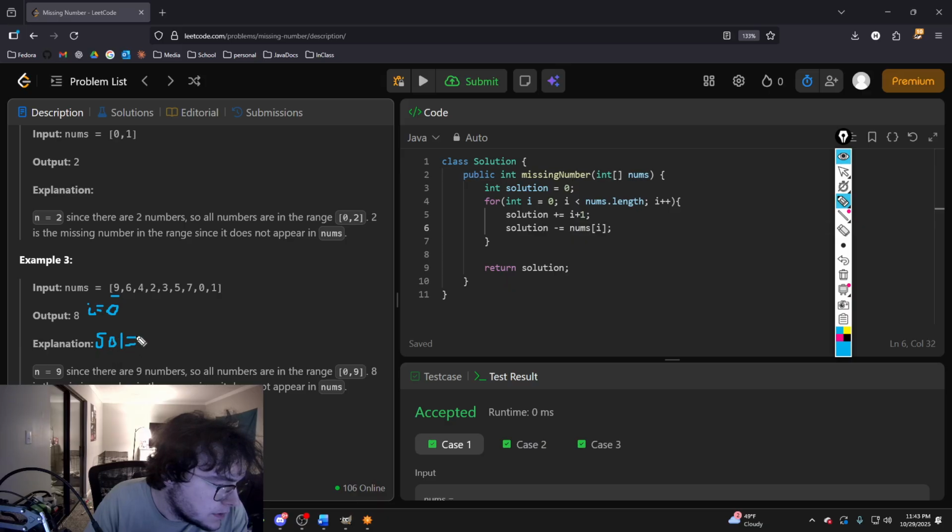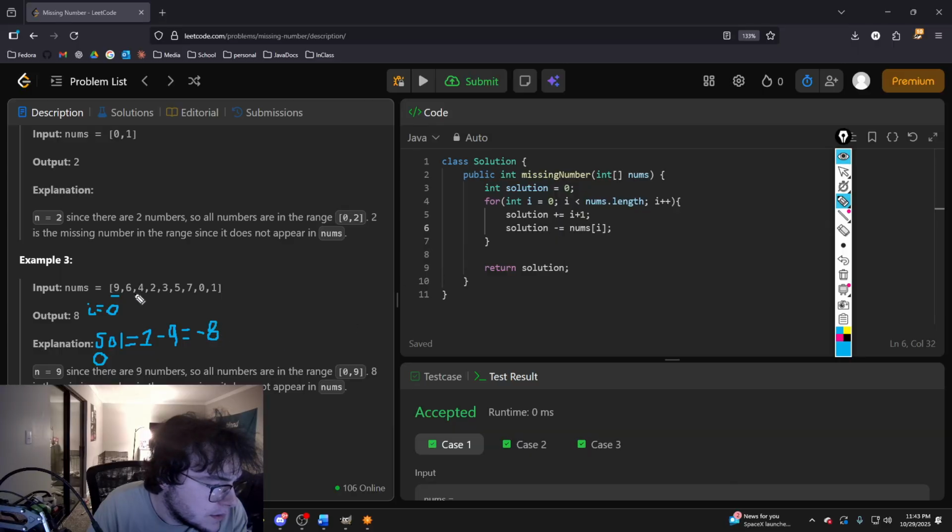So solution is, at this point, we're going to add I plus 1. So then we add 1 to it. So solution is now 1. And then we subtract the numbers at I. So 1 minus 9 gives us the value, and solution is initially 0. So we add 1 to it, and then it's 1, and the 1 minus 9 will give us negative 8.